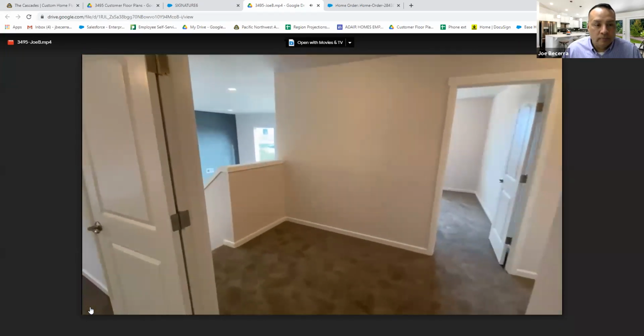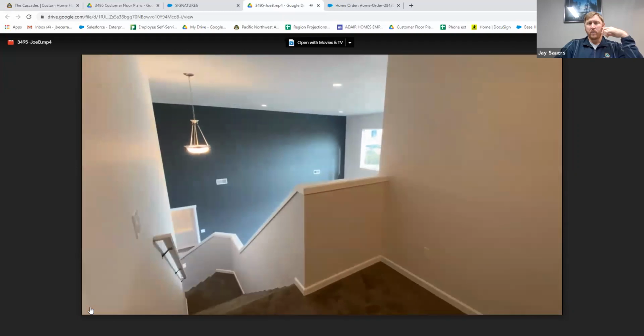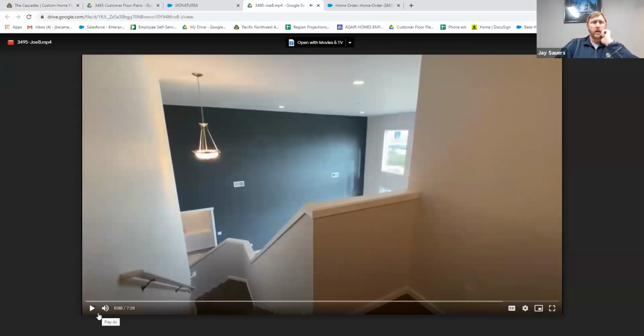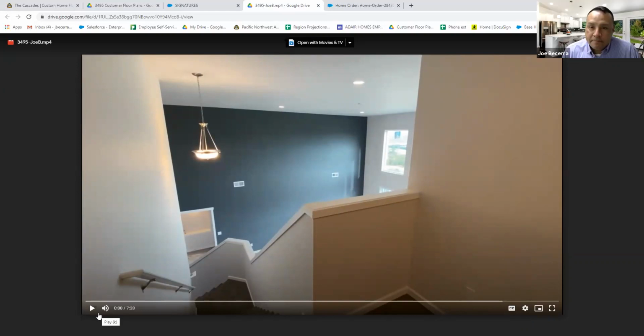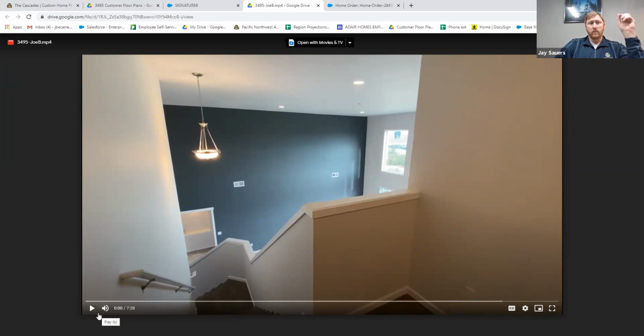So Joe, if we paused it right here, yeah. We're getting more questions on the stair details. So yes, you guys can all see how I'm just calling it a half wall follows the stairs down, right? And this is our standard stair detail. That is a very good question that we just got recently. Yes, this detail that you're seeing right here is complementary in the Adair home.